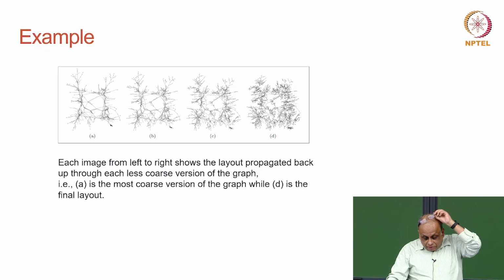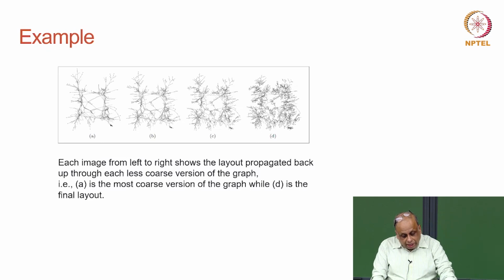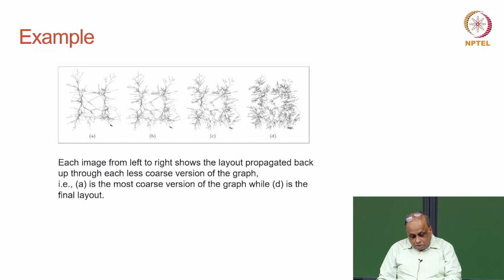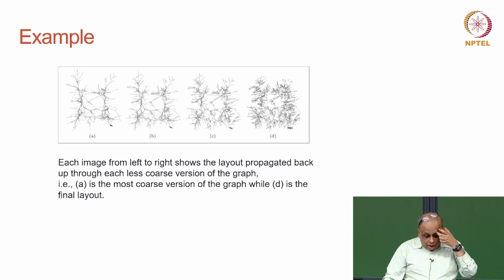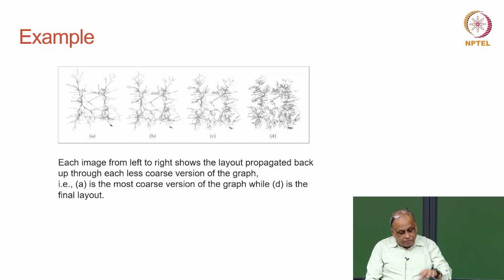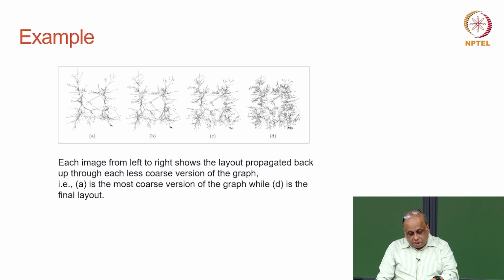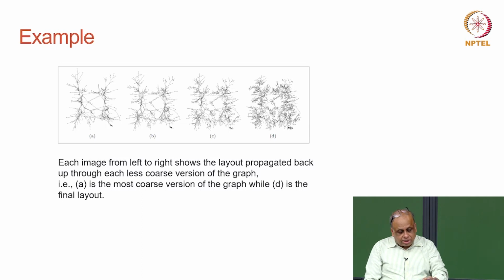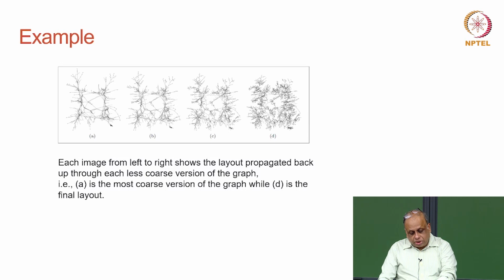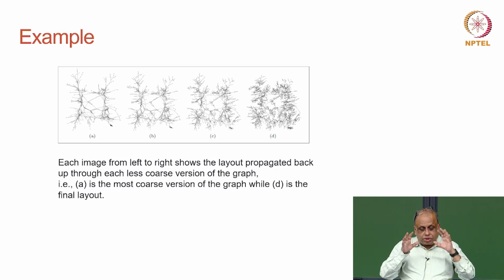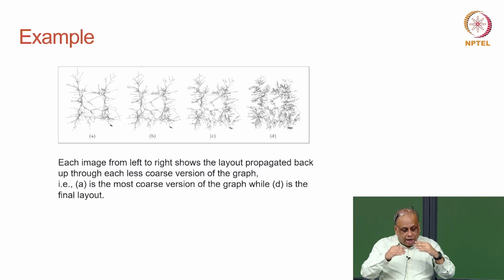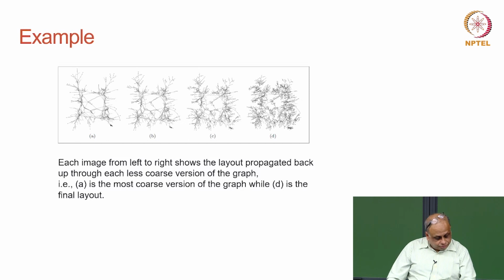So this is an example of the Yifan Hu algorithm, where initially this is the most coarse kind of graph which you try to visualize. Once you have created a good visualization of the coarse graph, you go into each of the clusters and visualize those again. In this way you start with a small graph at a high level, and then you go deeper and deeper into this. So this algorithm does a better job for large graphs.